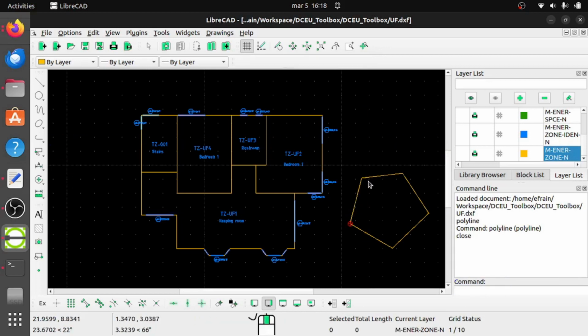So now I have a set of points that are saved with the sequence in which I was drawing them, and I can use this polyline to create my geometry, because all these points have a coordinate in CAD. So I'm going to have two files, one for the ground floor and one for the upper floor, and I'm going to import these geometries to our OpenStudio model.